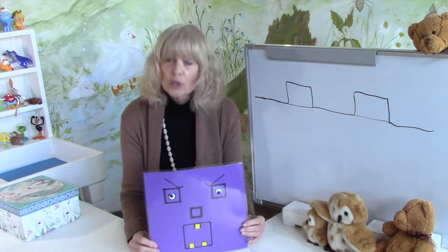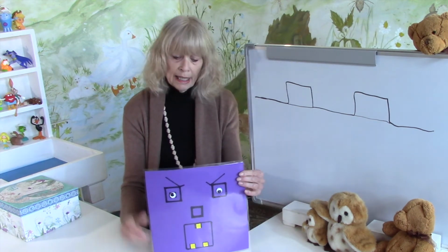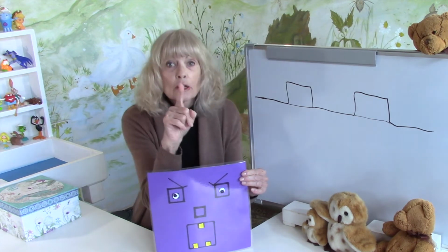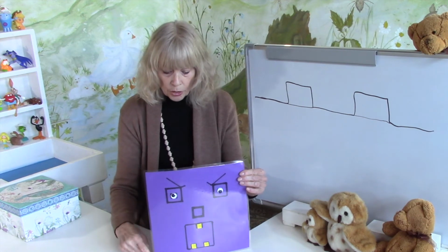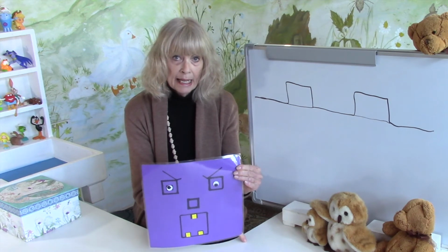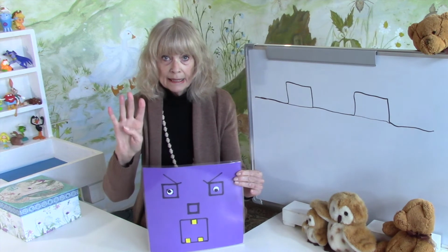Did you notice that all Sammy Square's sides are the same? Look, let's start up here. One. Let's count his sides. One. Down we go. Two. Across we go. Three. And up again. Four. He's got four sides.